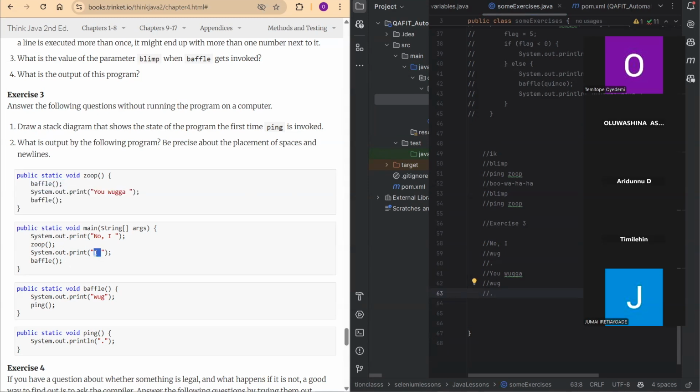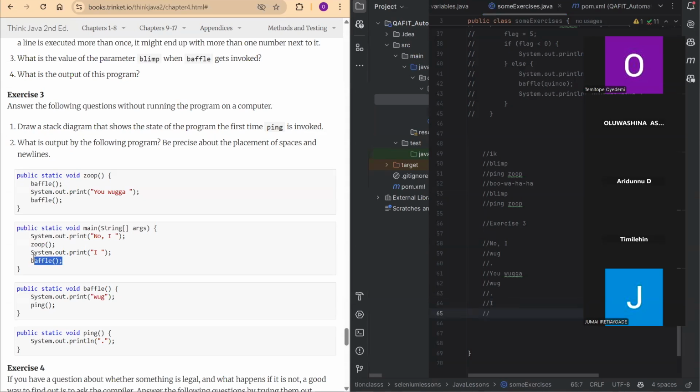I. We have done everything under Zoop, right? We have called Baffle. We have done Wooga. Then we have done Baffle again. So we have done everything under it. So we have I.